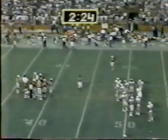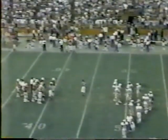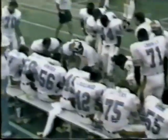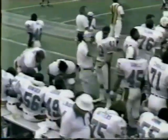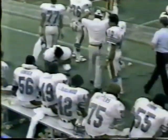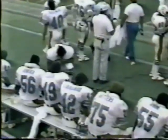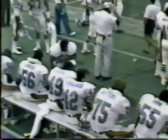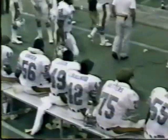2:24 left to go in the ball game. 34-24, a 10-point margin. Coming in, Miami was favored at about that self-same margin. But after the Dolphins got out in front and looked as if in the third quarter they had it all wrapped up, I think they let up a little bit. Offensively, the Patriots have the feeling, well, I've got nothing to lose. Let's go out and execute some plays, maybe move it down. The pressure is off them a little bit. The defense may let up a little bit. They say, well, the game's so far ahead, it looks like the other team has given up, and they relax a little bit, and all of a sudden, 2 quick touchdowns, and it's a ball game again.